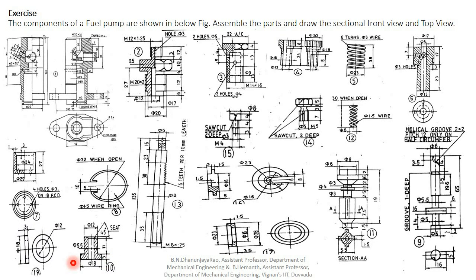So by using this question, we have to draw an assembly. So look at the question: assemble the parts and draw the sectional front view and top view. So here they give only half sectional views and some with the complete sectional view. But we have to draw the sectional front view and top view. So let's go to the next slide.